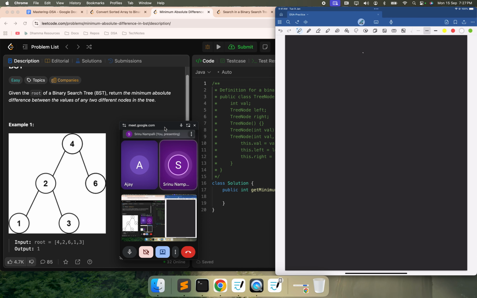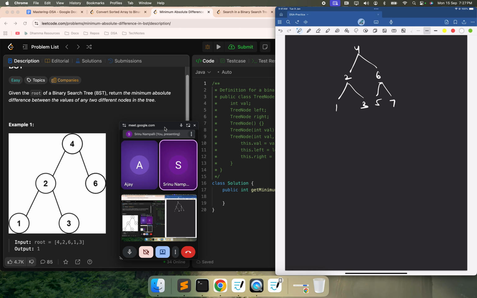Okay, so let's say you have input something like this. The best way to draw the binary search tree is to first take all the nodes, then apply in-order traversal. So 1, 2, 3, 4, 5, 6, 7. So it's the best way to do that.